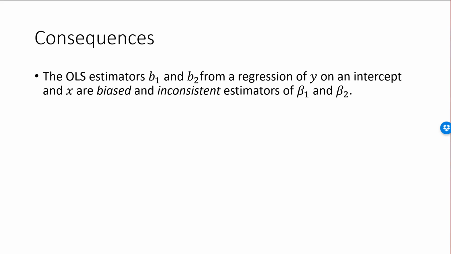Unfortunately, the answer is as follows. The OLS estimators B1 and B2 will both be biased and inconsistent. This will actually be true even if the measurement errors on average are zero, so that some respondents report a higher income than they actually have, and some respondents report a lower income. Even in such a case, the OLS estimators will be biased and inconsistent. If we have no measurement errors in the explanatory variable, then the x variable and the z variable will coincide, and in that case we will have an exogenous x variable, and the OLS estimator will be unbiased and consistent.